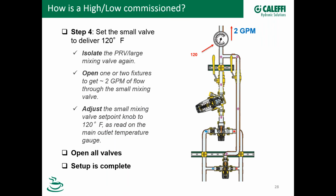You don't need to put a wrench on that. You can also put a gauge on the discharge side of that. It's available with or without a gauge. So if you want to say, well, how do I know what the pressure is in my system? There's no gauge on it somewhere. You can put the gauge on that PRV and you can make really fine adjustments with it.